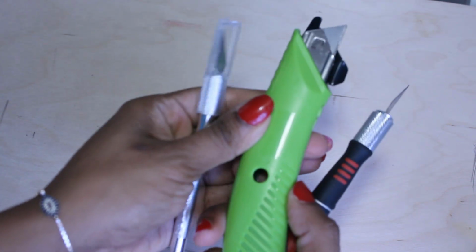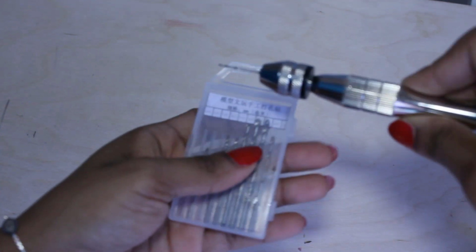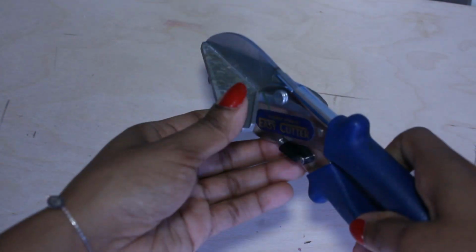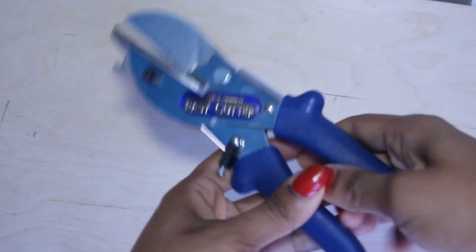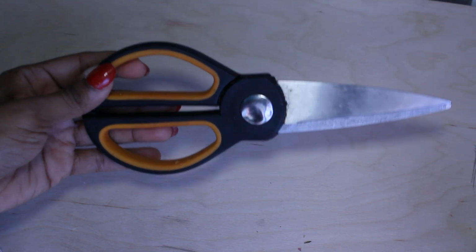I used my box cutter and 2 different types of Exacto blades. This is your pin vise, so you can hand drill, and these are my drill bits. You'll need that for sure. And I love to use my easy cutter. It is trusty, rusty, handy dandy. I just need a new one because it is really rusty.